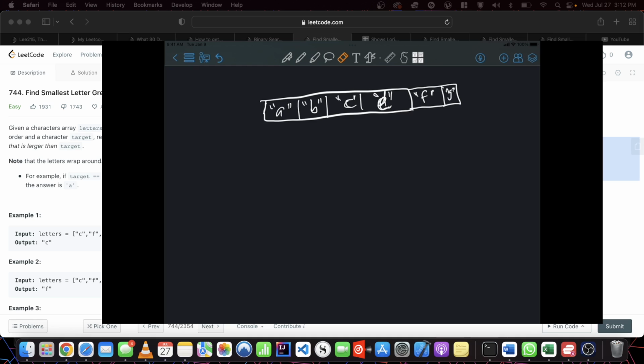We use 2 pointers, one here and one here, and we do binary search.